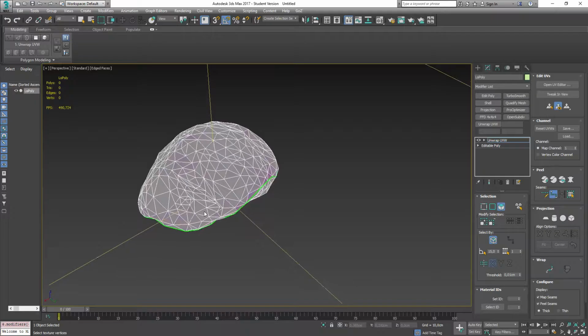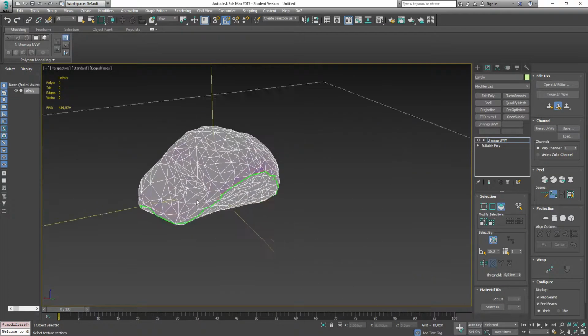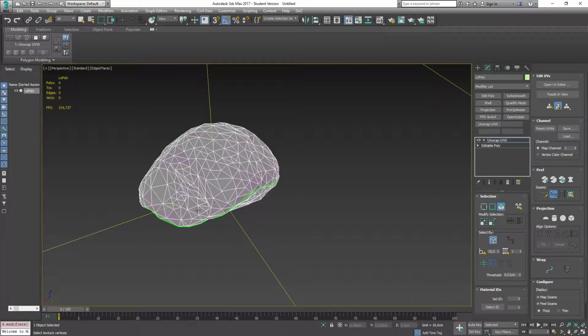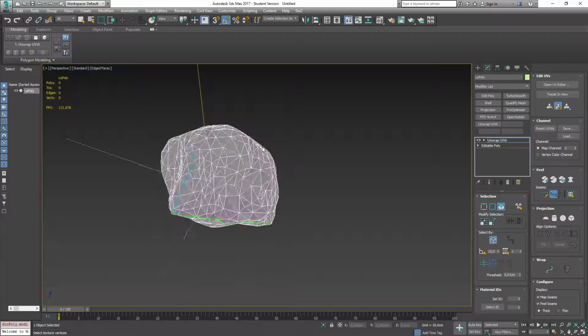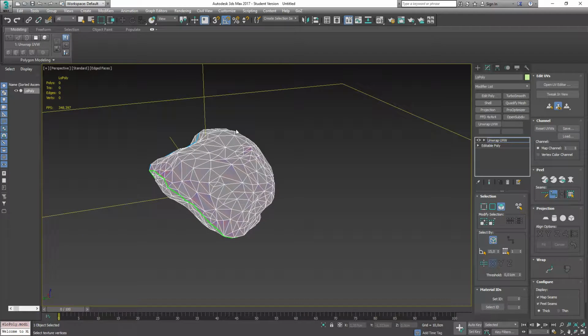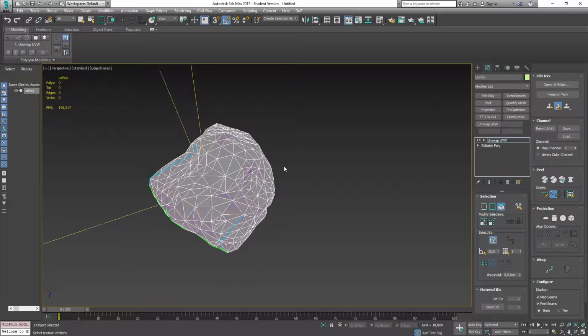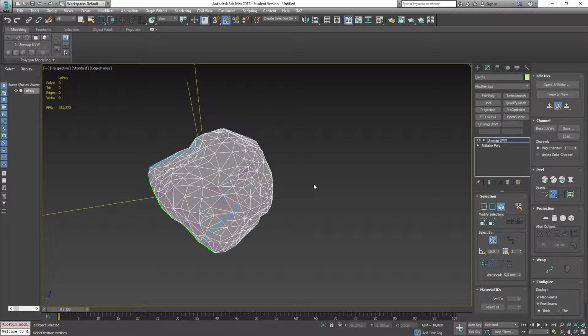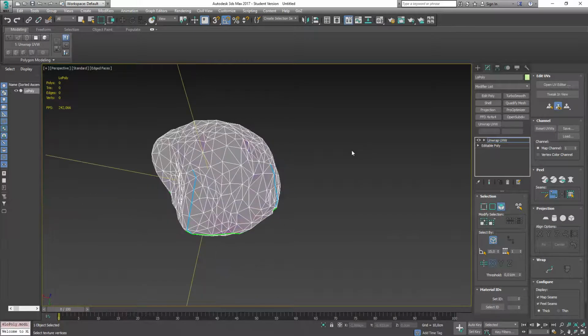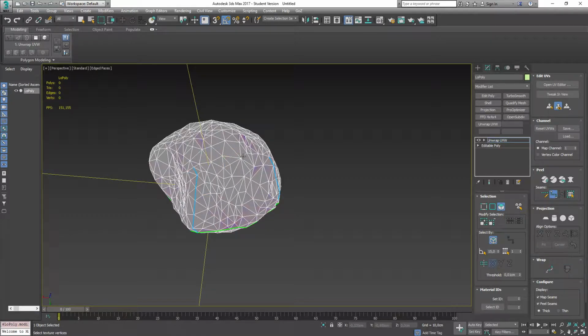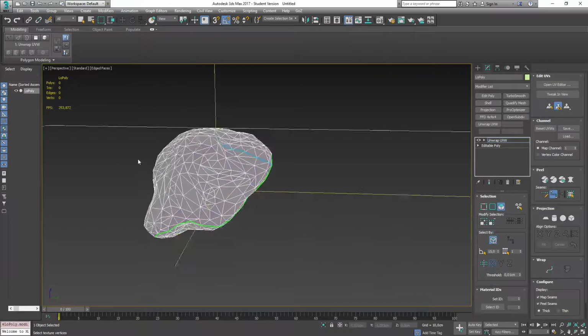To put maybe a seam here, and maybe put a seam here. It might look a little bit random, but I'm just thinking that if this was kind of a lid, then it would allow it to open up.